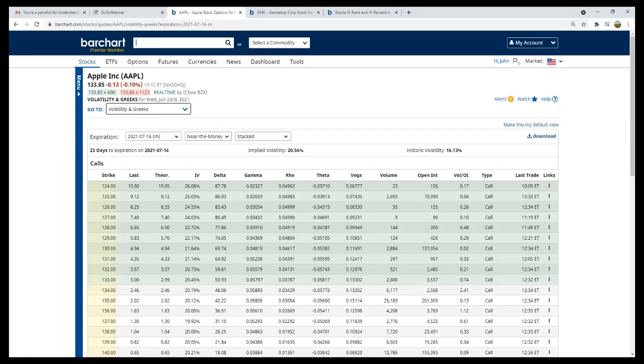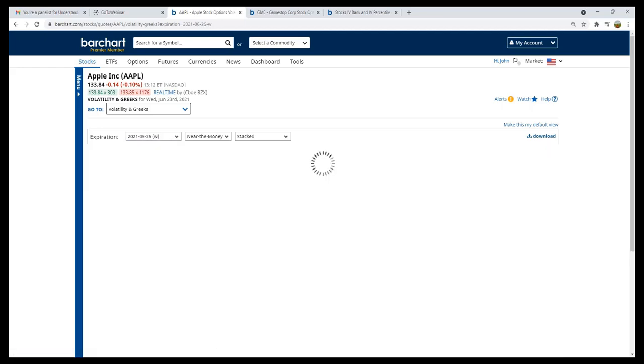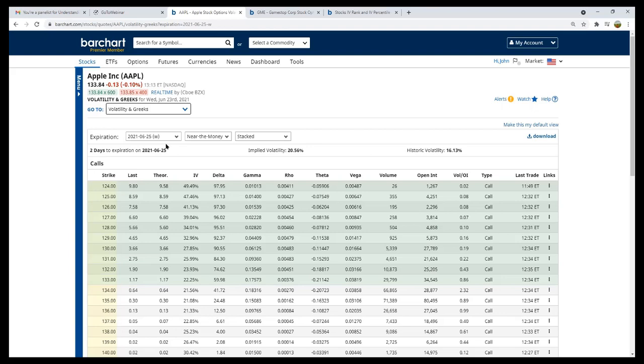So let's look at Apple here again. Here's 134, right about where we are currently. And here you can see our delta for a July expiration is 48. If I go to a lesser time, one that is going to expire in 2 days, I see our 135, 133 delta is a little bit higher. So again, that concept of time and price change, as price is in the money, how are we going to see those higher or lower deltas? Okay.